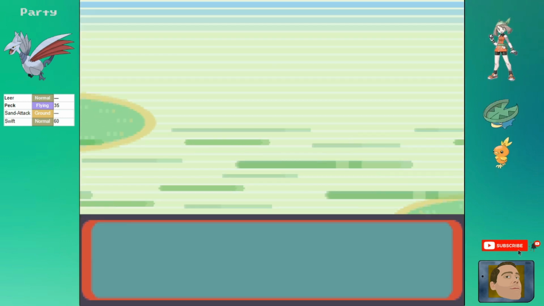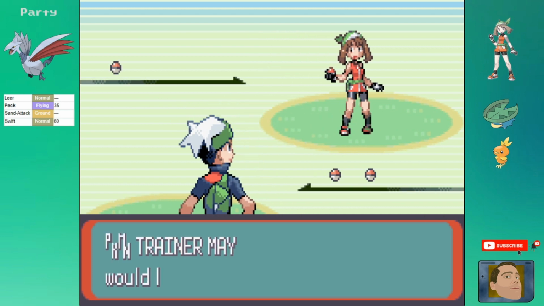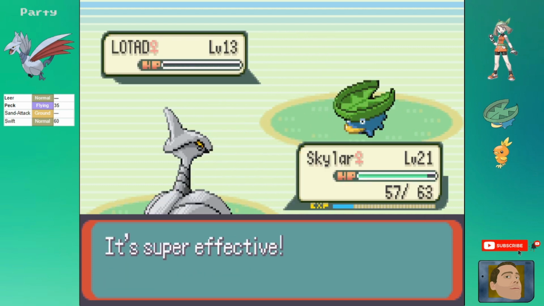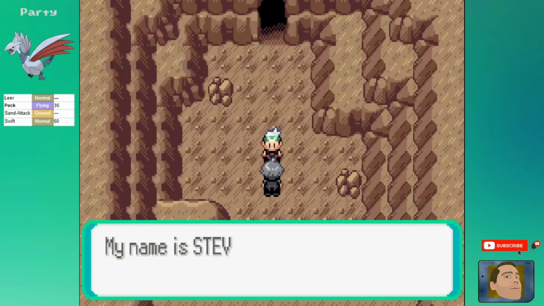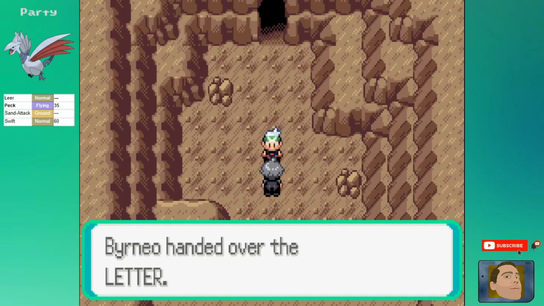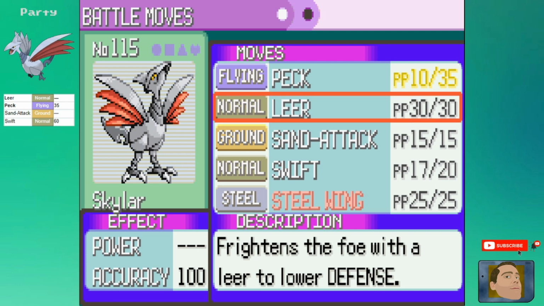After getting the letter for Steven, we face our rival again. She sends out Lotad first, which goes down in just 1 peck. Our rival sends out her Torchic next, which actually takes 2 pecks to go down. And with Torchic out of the way, we've defeated our rival again. We give the letter to Steven, and he repays us by giving us the TM for Steel Wing. We then teach Steel Wing to our Skarmory.